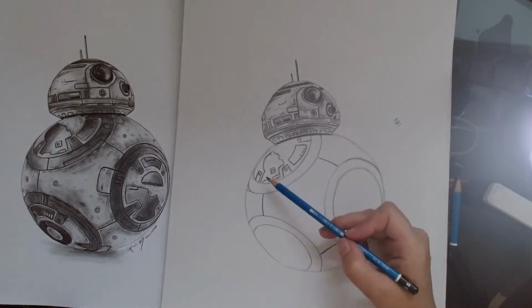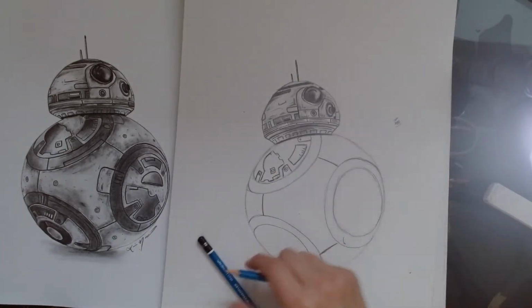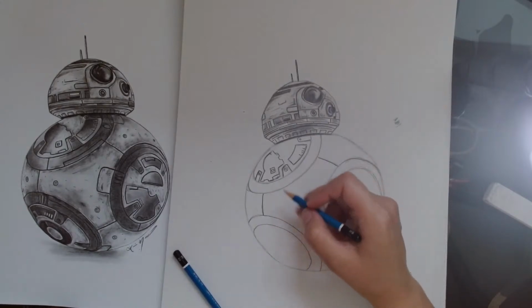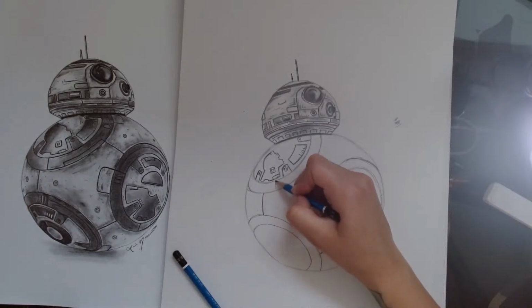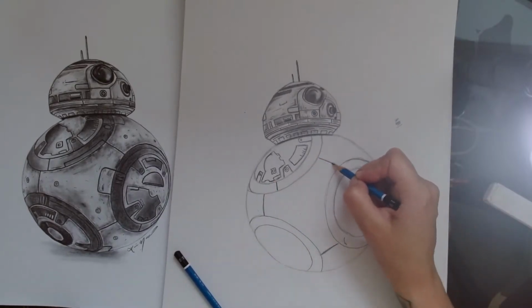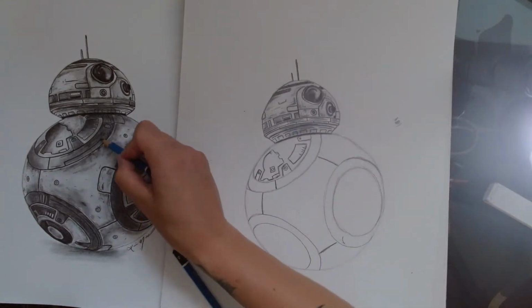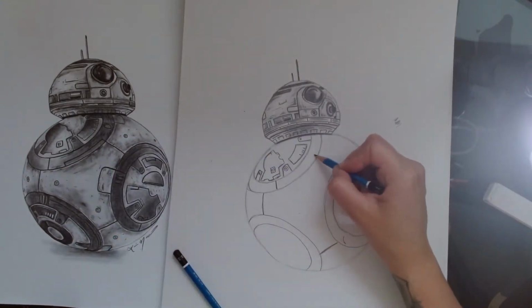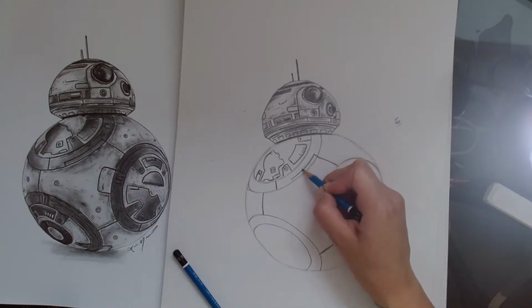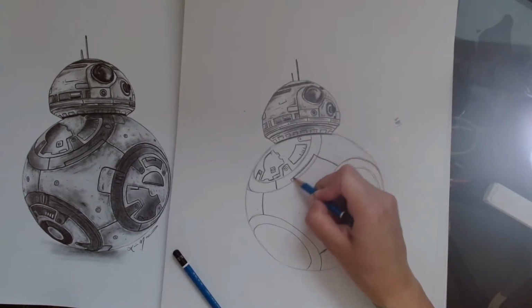So let's start with our weird... actually, sorry. One more thing. There's connections in this bigger circle area. Just do a little line down. And this line here that connects actually creates another little box inside there. So just extend that line into that circle. Remember to keep a parallel line. So it's got a curve and then down. Just like a little box.